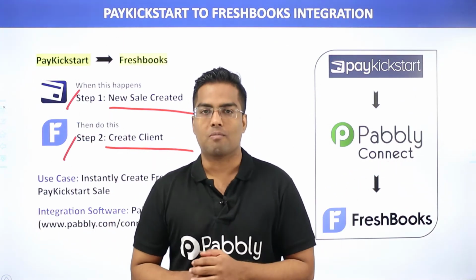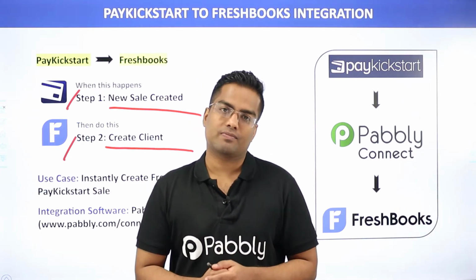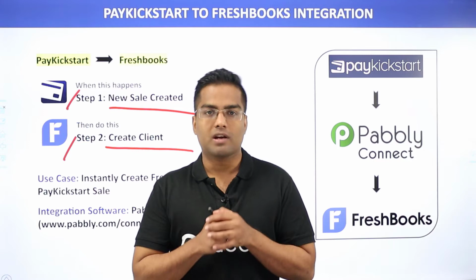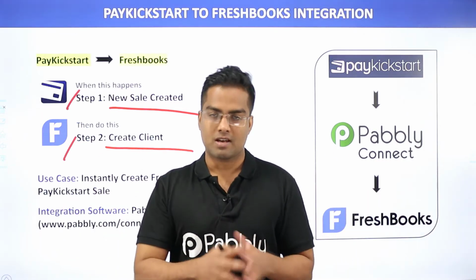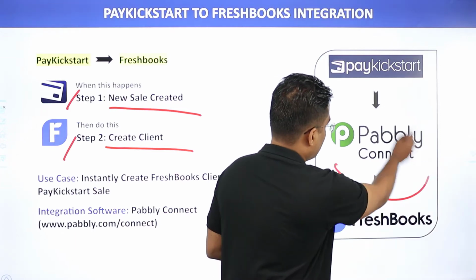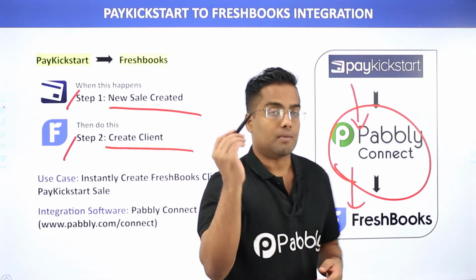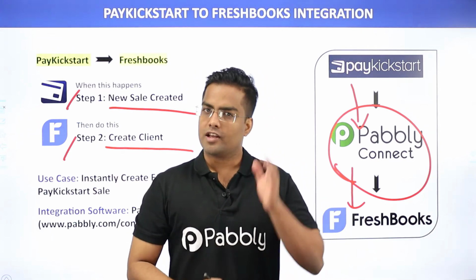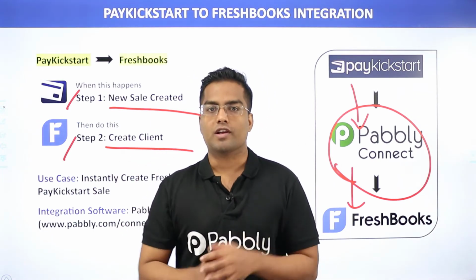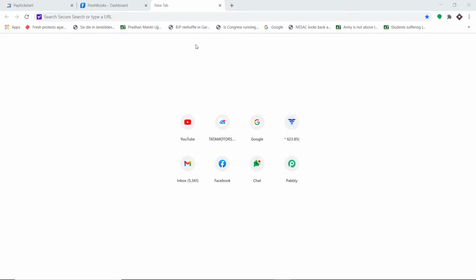But there is one minor problem. There is actually no integration between PayKickstart and FreshBooks. So in cases like these, we need to bring a third app to connect them both. In this video, we will be using Pabbly Connect to integrate PayKickstart and FreshBooks. And the best part of using Pabbly Connect is there is no need for coding skills or programming knowledge. It can be done easily. Let me show you on my screen.